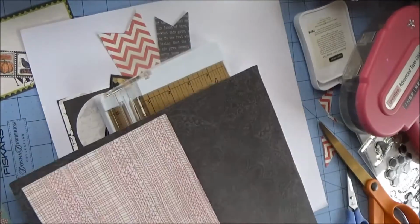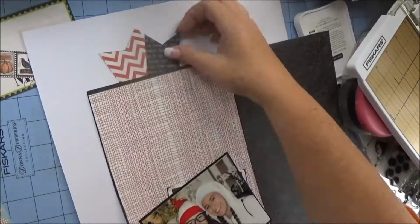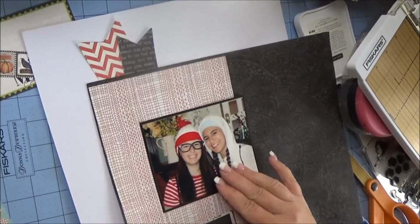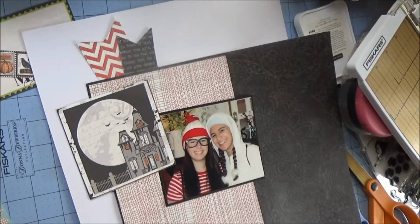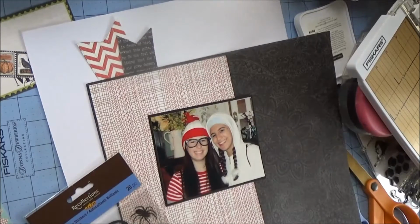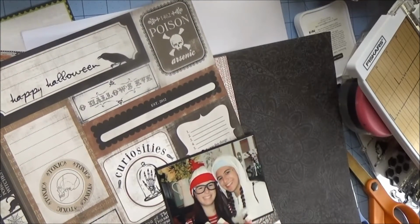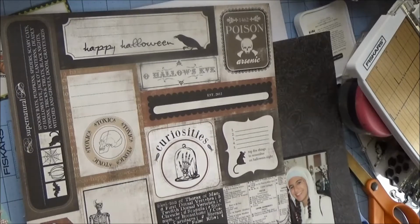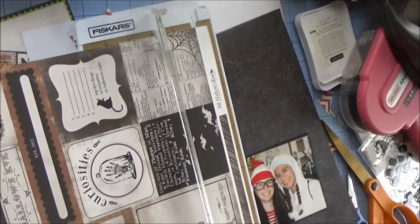So I had looked through all my Halloween paper that I had put aside in a file, and I saw this black piece of paper in there, so I knew I had it. And when I decided I wanted to outline my red pattern paper, I just went back for that black piece to outline instead of using a black piece of cardstock, because honestly, that black pattern paper, I'm never going to use it. I was even surprised that it was in my Halloween pattern paper, I guess just because it was black. So once upon a time it made its way into the file. So I'm just going to pretend that it's like a piece of cardstock and use it and pat myself on the back because I used a piece of paper that otherwise I probably just would have gotten rid of somehow.